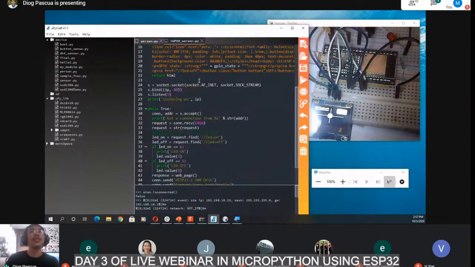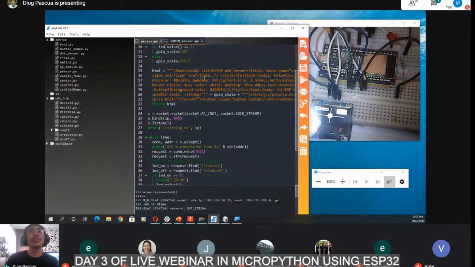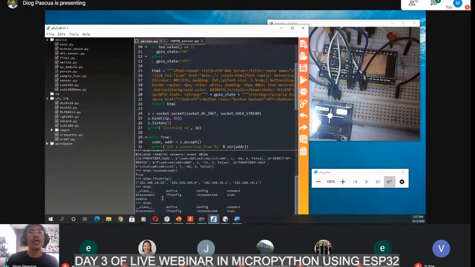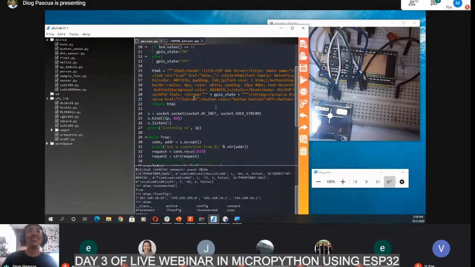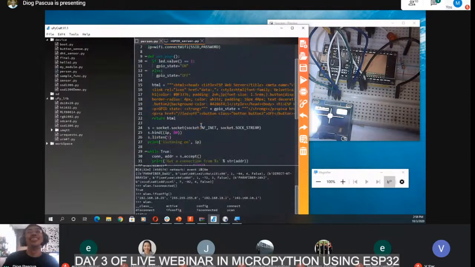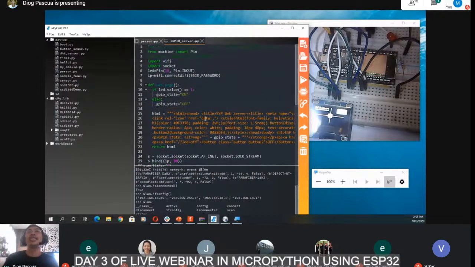What will happen is you now have a server. The ESP32 will act as a server. Then when you connect to the IP address of that ESP network in your browser, you can actually turn an LED on and off in your browser. So I think John Ray, you saw the applications of this this morning, right? So this is it. You can try this one. It will show up on your cellphone or in your browser when you connect to that IP address, 192.8.25, a server, a web page will appear, wherein you can turn the LED on and off.